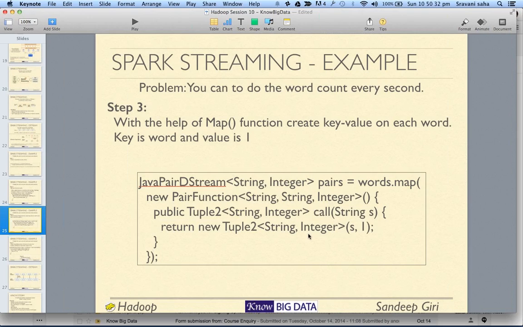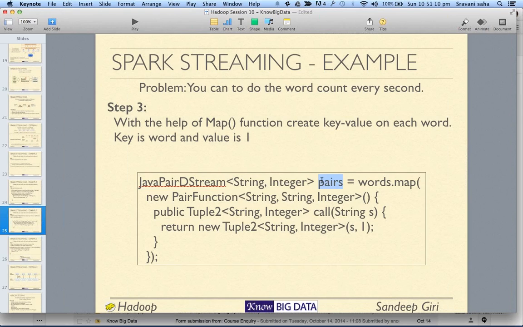We created tuples over here. Okay, and tuples contain the word itself and a numeric one. So basically this converted a list of words into a list of word and a number, which is 1. Okay, and that combination of a word and a number 1 is called a tuple. So we can say that from a list of words we have converted into a list of tuples, and each tuple contains the word and the count of that word, and right now which is 1.